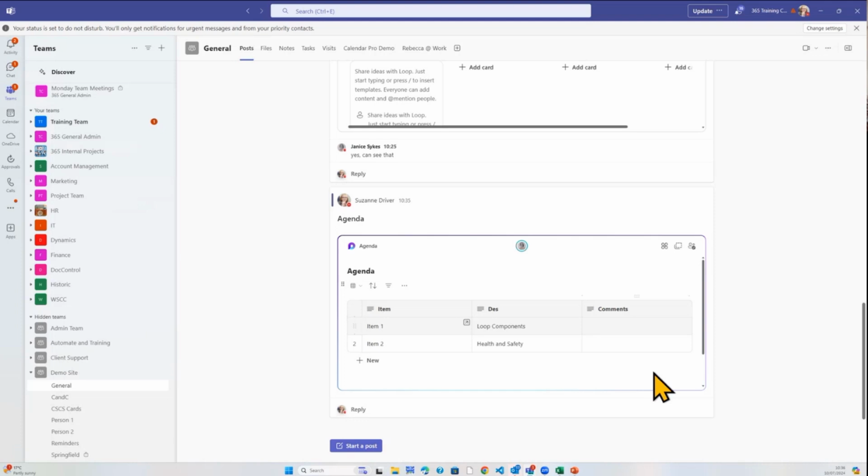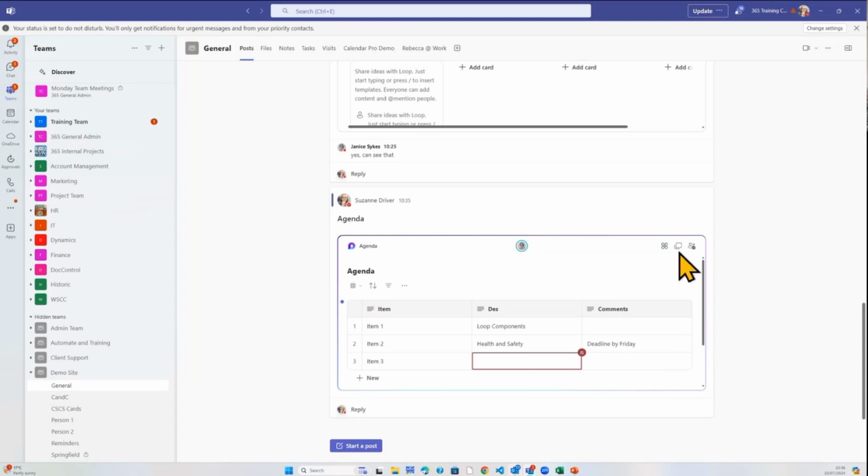Because Janice has access to this loop component, it's a living component within that screen. So you can see Janice is in there. This is slightly different from having the ability to just edit, because if you think in Teams, it's your post, and you can see Janice is editing that right now.